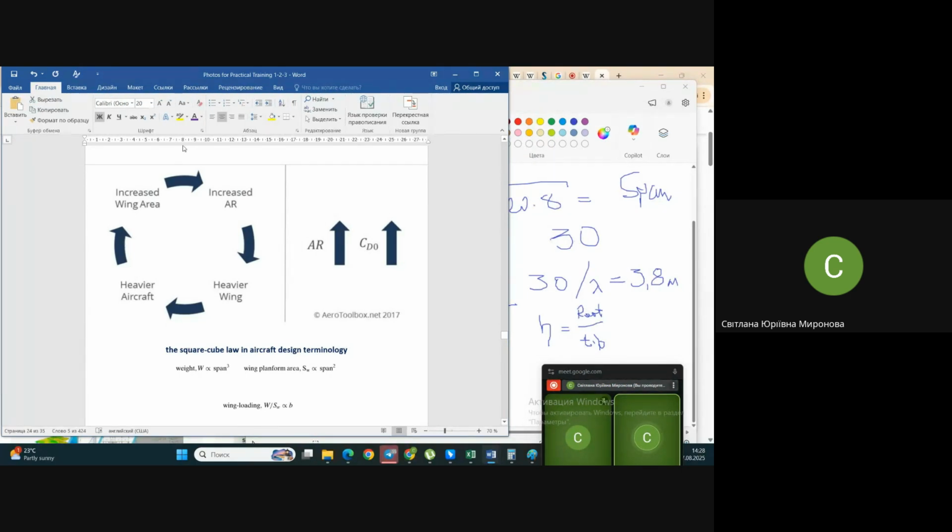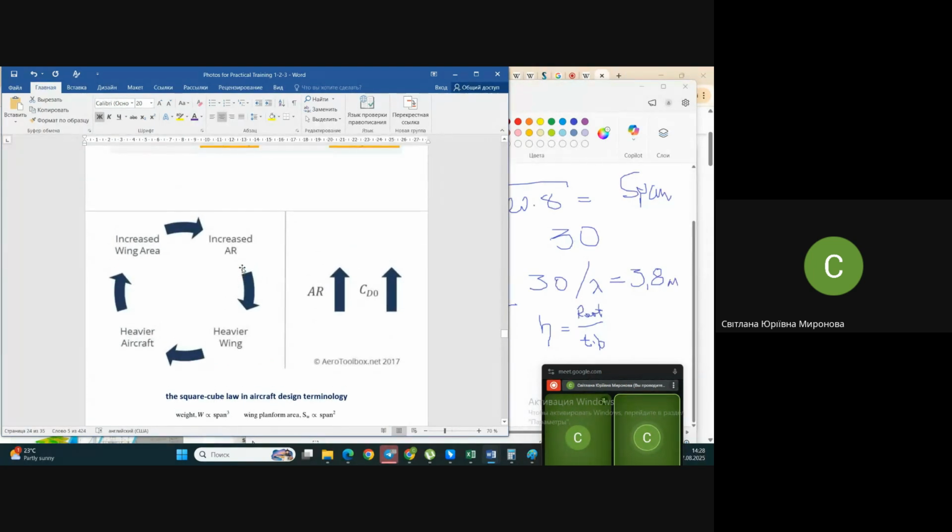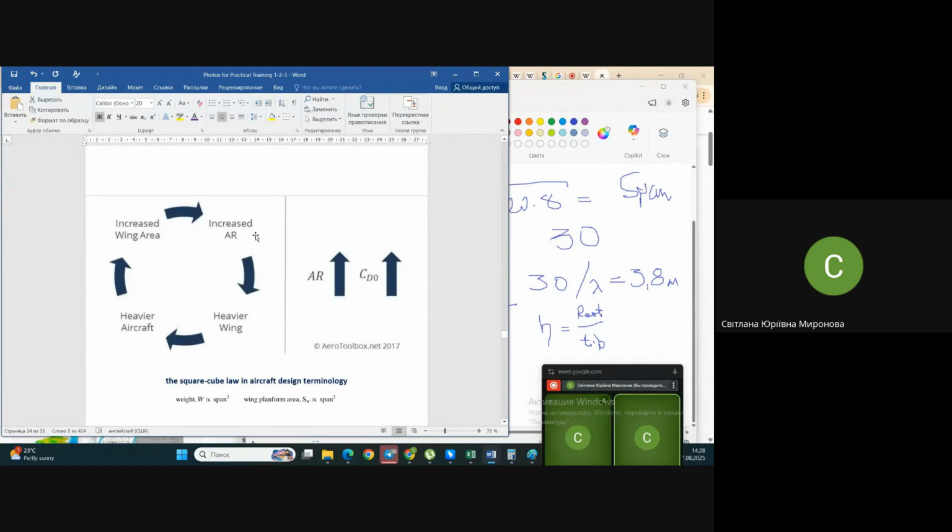Yes, you need to increase the wing area, because for a heavier aircraft you need more lift, you need another wing area. The circle is closed again, you see. Of course, it's not so dreadful in real life. Well, it's dreadful, but not so dreadful as in my story. But do remember that it should permanently be balanced. The balance exists. The more the better, or the less the better, doesn't really work.